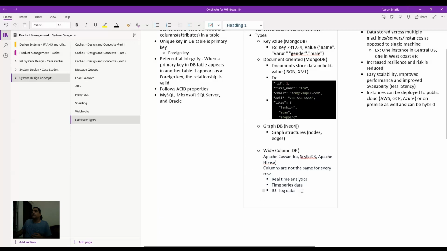When you're looking at a wide column database, you are actually looking at data that is going to vary for a row. So in one instance, for example, if you're looking at time series data, you might get 10 columns worth of data. Then in another instance you might get only 2 columns worth of data. Now those columns could be anything. Your classic example would be your weather data.